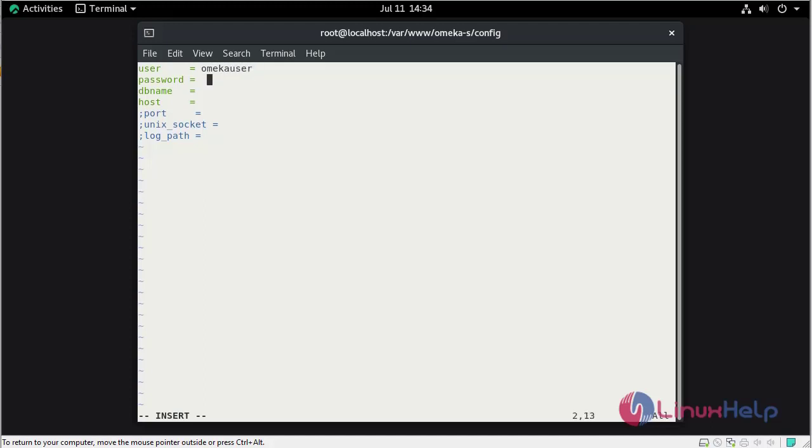Mention your database password. Mention here your DB name, and host: localhost. Now save and quit.